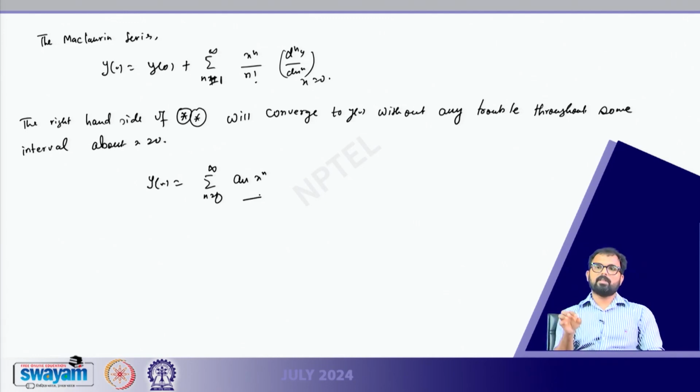But this happens when our P0 is non-vanishing. When P0 is vanishing, then there is an extra x to the power, let us say m, that needs to be multiplied with the solution. And if we have x equals to x0 as the singular point, then we have to multiply something like x to the power m into this sum to get the solution. So, if we have an ordinary point, then this expression will work. If you have a singular point, then there is a special form, that means you have to multiply this series by x to the power m or x to the power rho. In some books they use rho, and then we calculate the solution.